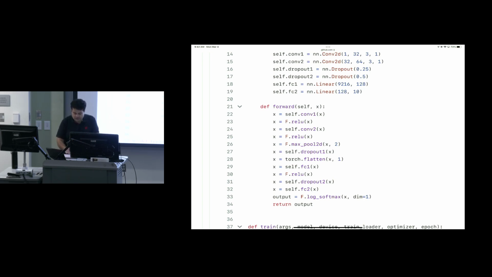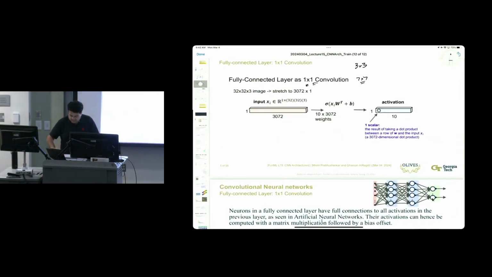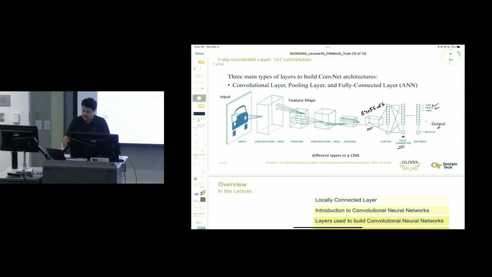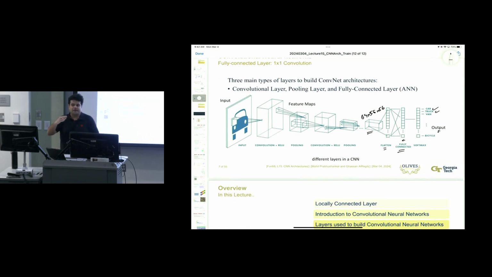What I want you to focus on is from line 28. I can't write on the web page, unfortunately. So from line 28 onwards, this is where the fully connected layer comes into the picture. The way we implement it within PyTorch is we have this layer, line number 28, which is x equals torch.flatten(x, 1). So that cuboid thing that we usually see is flattened down into a single vector. Again, in the beginning, you can have 1080 multiplied by 1440 multiplied by 3 pixels as your features. But when you come to this stage, it's something very small.